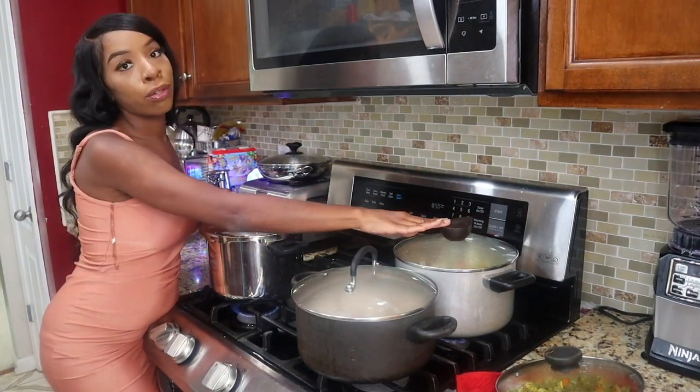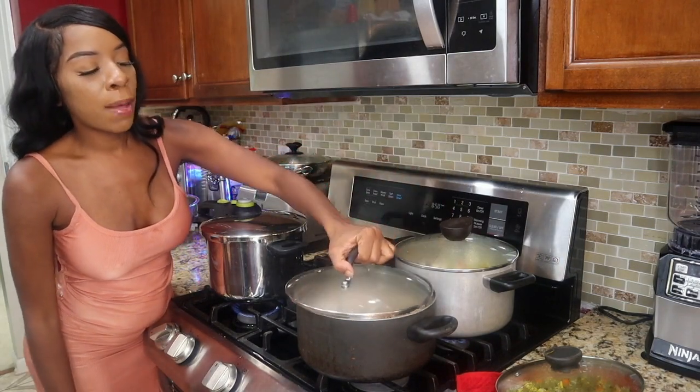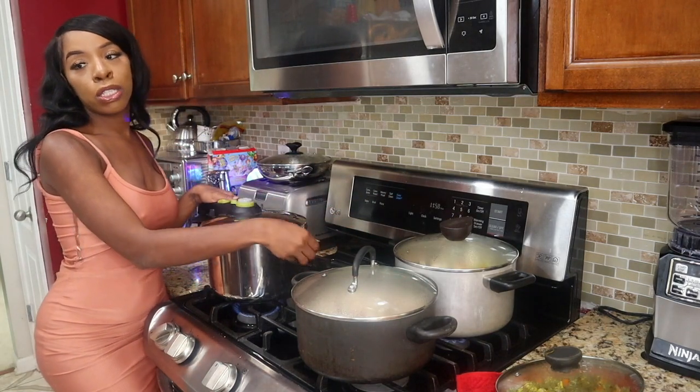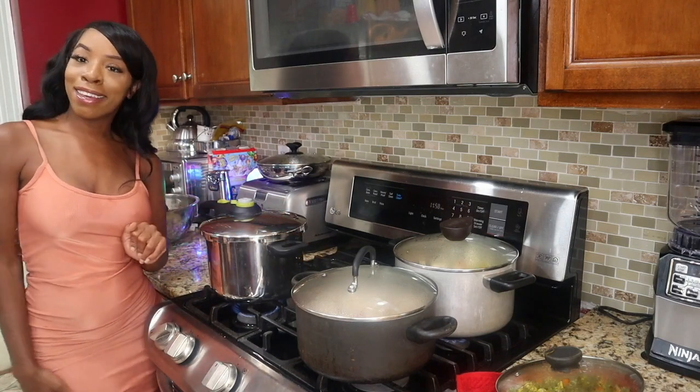So we got our meat in the pressure cooker, we got our rice cooking, and we have our vegetables still going, y'all. The rice is practically done. Just a couple more minutes. Oxtail's got about 30 minutes left, and our cabbage got about, what, 20 minutes? 15? 10 minutes on the cabbage. So we'll be back in a second.